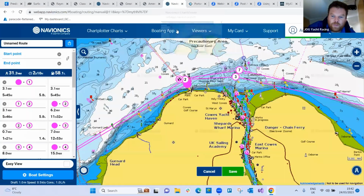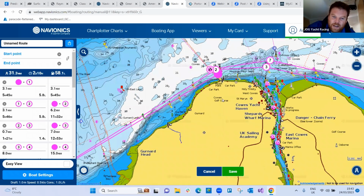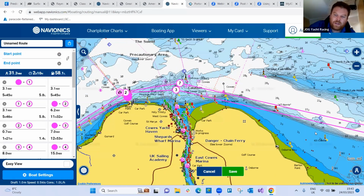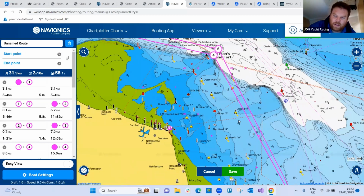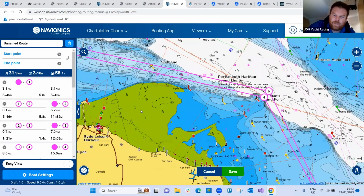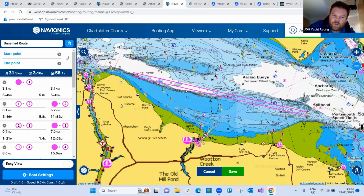Looking at the course for the day, apologies for the lines, I'll explain it and hopefully it'll be a bit clearer. So the start line as per Saturday, and then heading down to Saltmead, which is off Gurnard over here, and then back up towards the start line, leaving Snowdon to starboard, back down to the fort, so a bit of a repeat of the main leg of Saturday, and then down to the Bembridge Ledge Buoy, back through the forts and back through the finish, leaving Prince Consort to starboard and Snowdon to port.